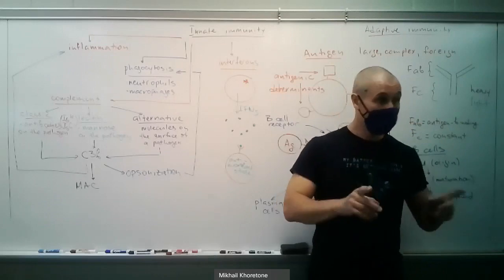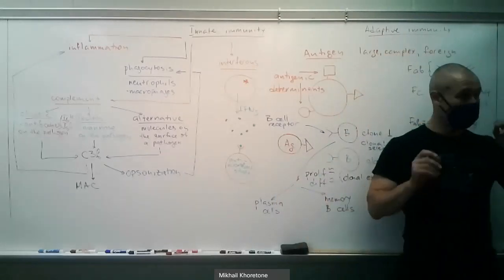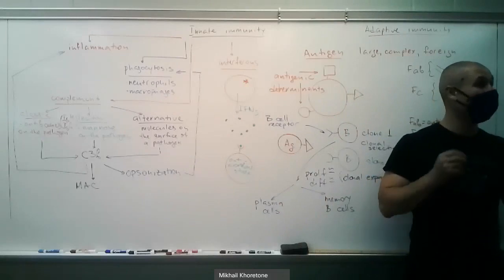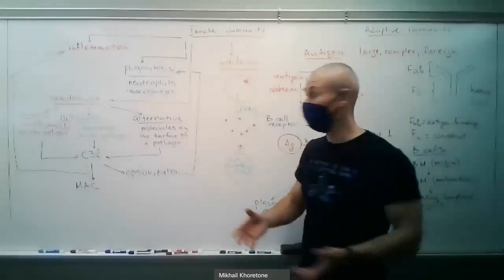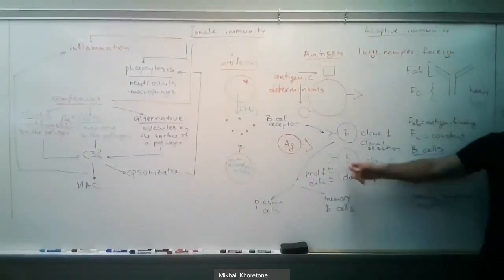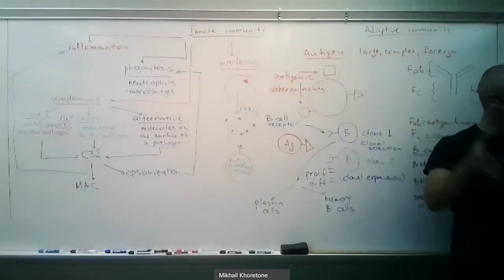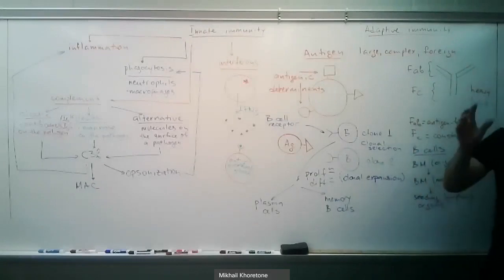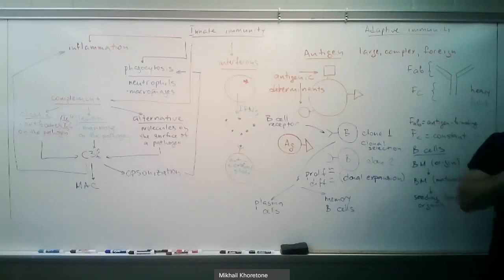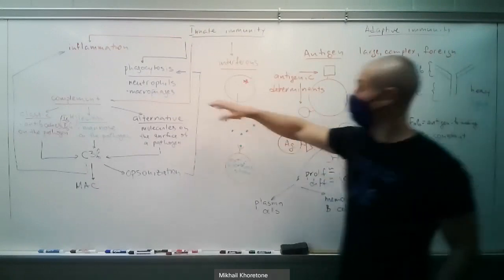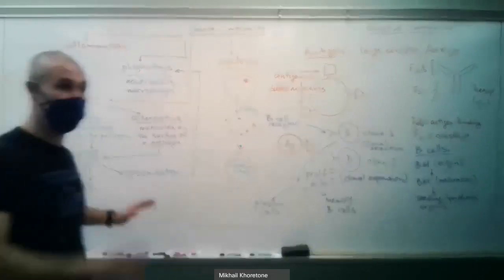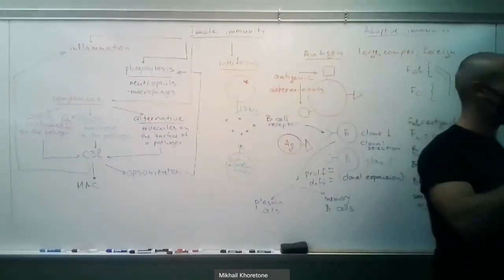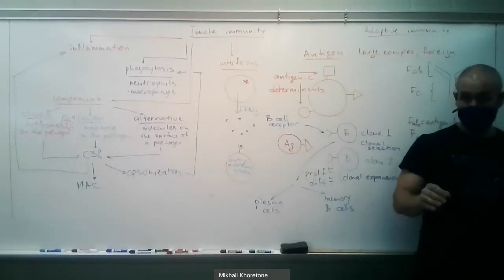What's important, and that is what sometimes confuses people: antibodies can opsonize. Imagine you have a bacterial cell and you have a bunch of antibodies that stick to it. Am I clear? Suddenly this bacterial cell becomes very noticeable and very attractive for your phagocytes. So not only complement can opsonize, antibodies can opsonize as well. Does that make sense?